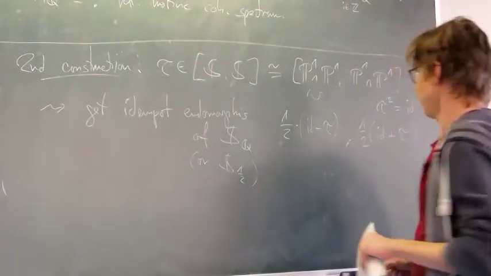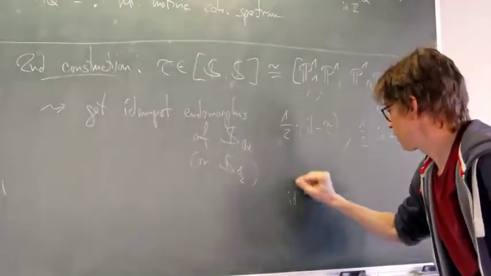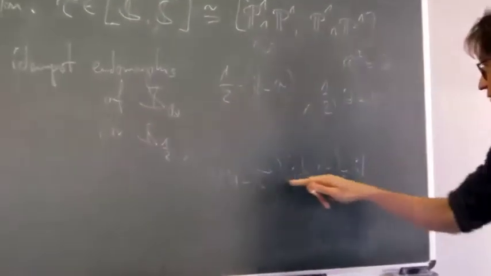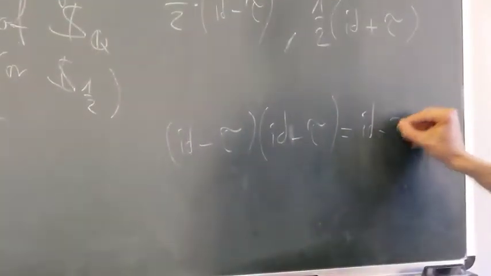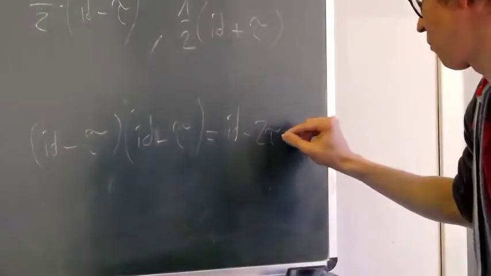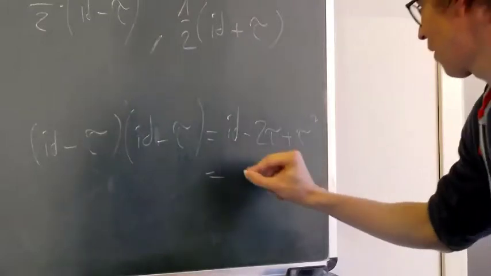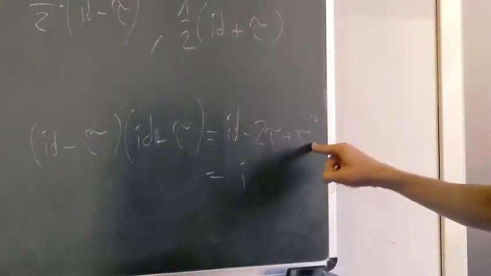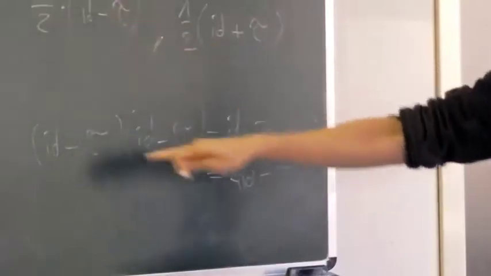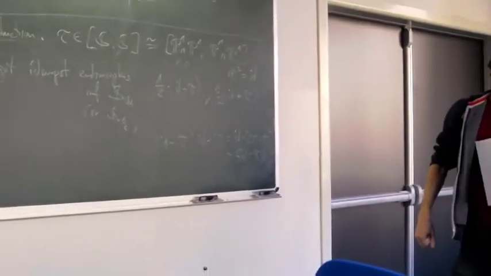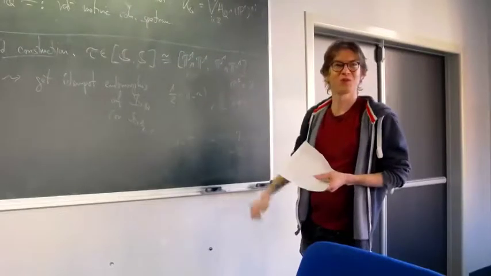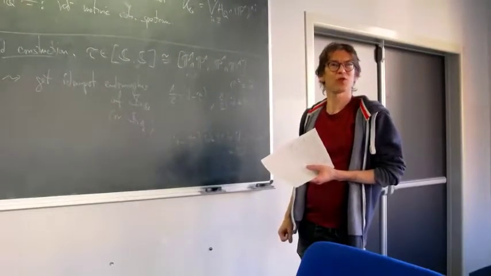Now, if you apply this twice, what do you get? Composition is bilinear, so I get minus tau and minus tau again, and plus tau squared. That's the identity, so I get 2 times the identity minus tau, but I divide it by 2 and then it's fine. I can explain why tau squared is the identity: if I switch the 2 factors twice, then I have switched them back. Tau is what switches these two. And that's how we define tau? Yes.